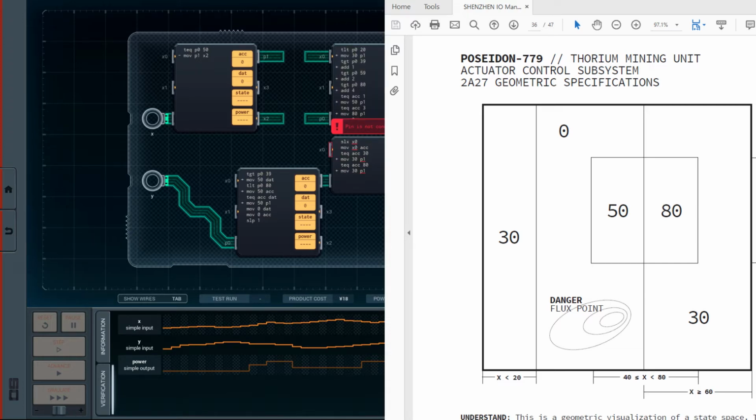And then this just has to check if it's greater than 79, and if it is, move 30. Else do nothing. Probably that would work, but I'll deal with that later. So, if, however, well, I guess I can leave that on screen.